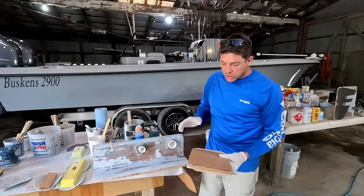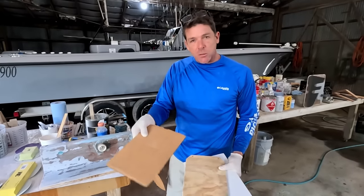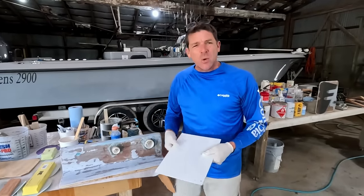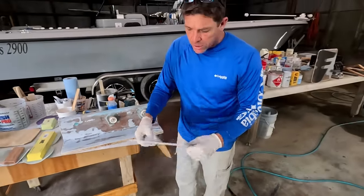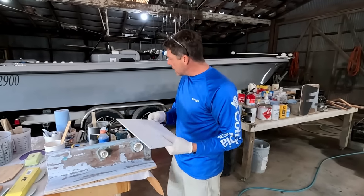One of the first things you need is a mixing board. Sometimes people use cardboard — that's my least preferred option. Some people use plywood — that's okay. But a polymer sheet, something that won't soak the resin, is best. I salvaged mine from an old sign and cut it to size.